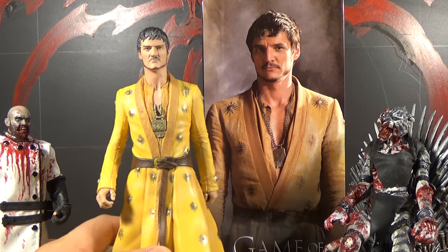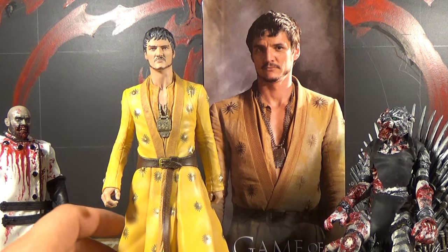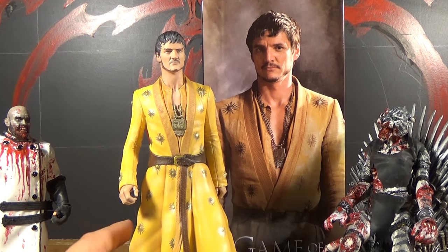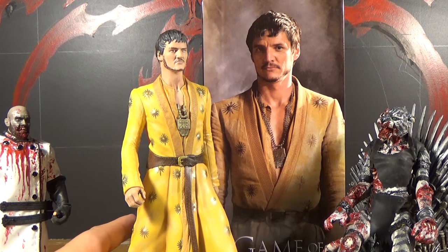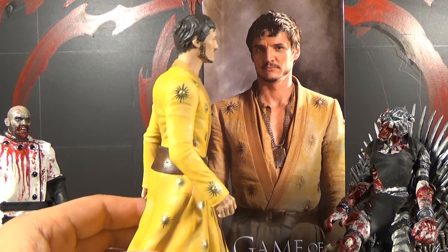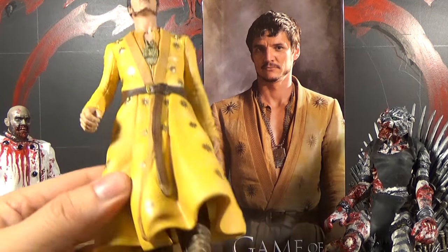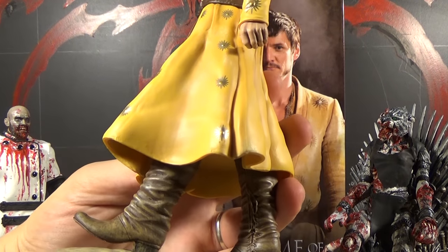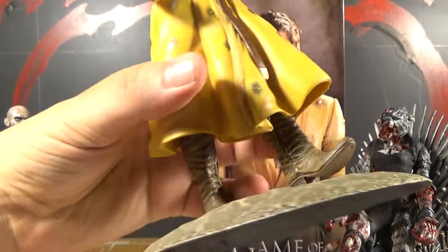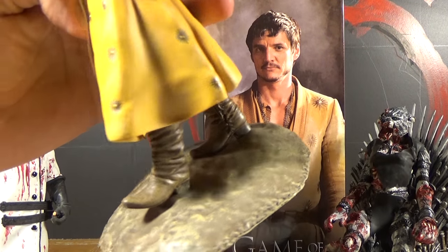They got his belt here. This must be a thing in Game of Thrones, the way they tie their little belt and have it dangle down like that. It actually reminds me of a latigo on a saddle. Which you have no idea what it is, but that's okay. Somebody might. There's this little belt and it gets all big in the back there. Got some nice boots. They look like cowboy boots. Got a bunch of wrinkles in them. I like the way they did the base here. Looks pretty cool.